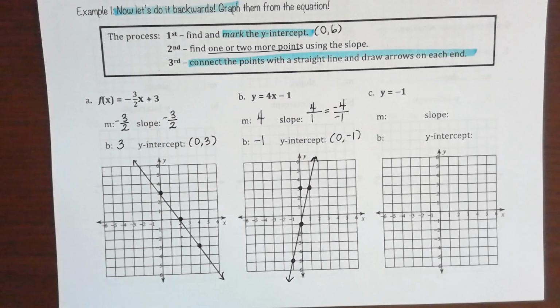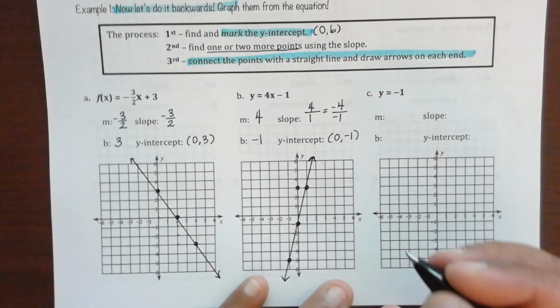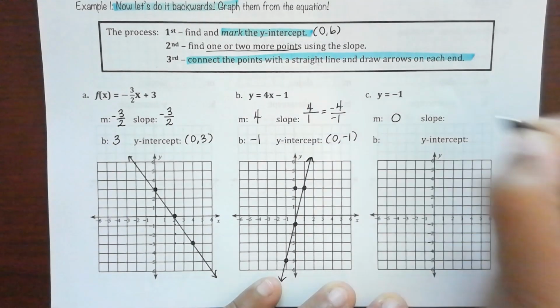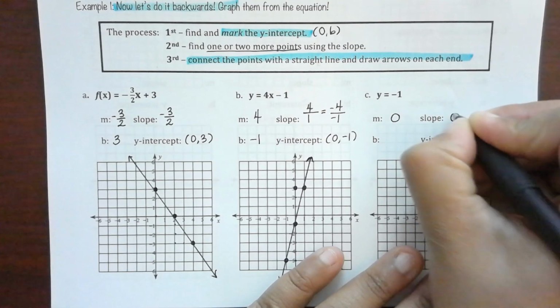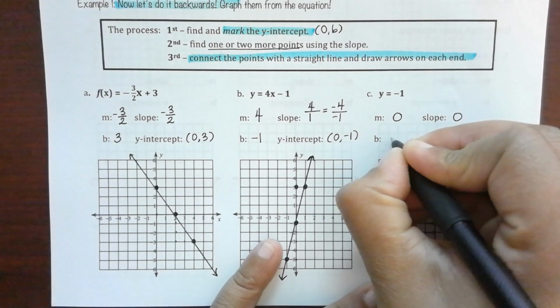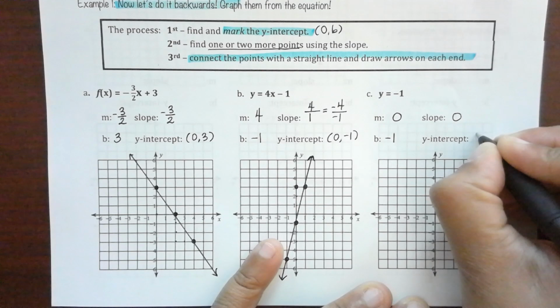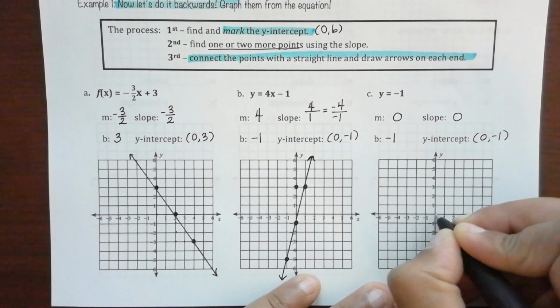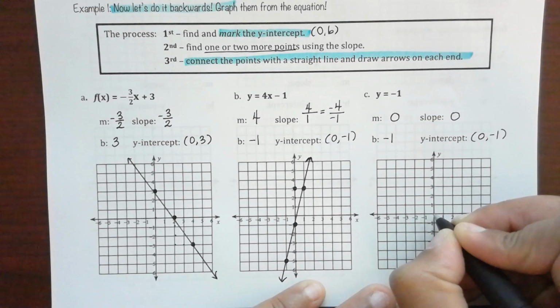Remember, we're not looking for perfection. We're looking for precision. Those are two separate words. Good idea, that way we're all on the same page. Y equals -1. What's M? Zero, making my slope. What's B? What's my y-intercept? I'm not saying yes or no to that because that's not a statement, that's a question, and we haven't even gotten to the part that we need to get to ask that.